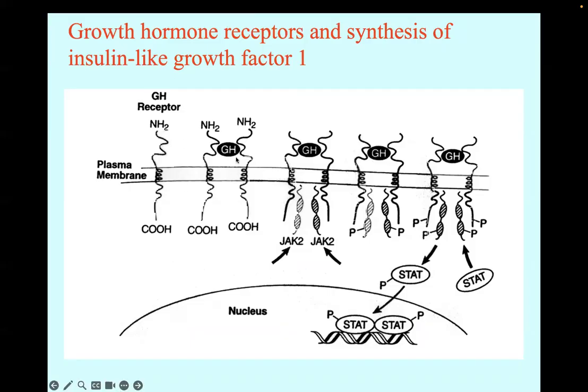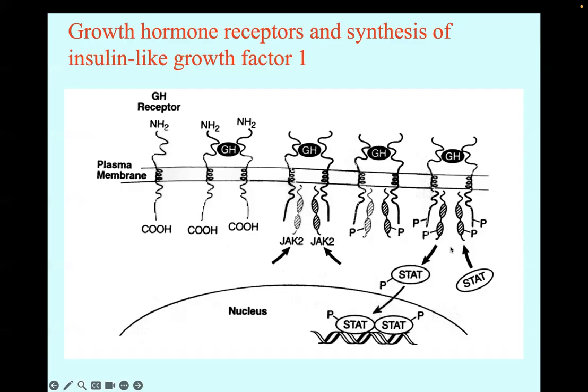The receptor then dimerizes. The dimer then undergoes a change in conformation so that the C domain, the intracellular domain, attracts a kinase, the Janus kinase, type 2. So the kinase binds, but the kinase then autophosphorylates when it is bound to the growth hormone receptor. And then when it autophosphorylates, it recognizes domains on the C terminus and phosphorylates those.